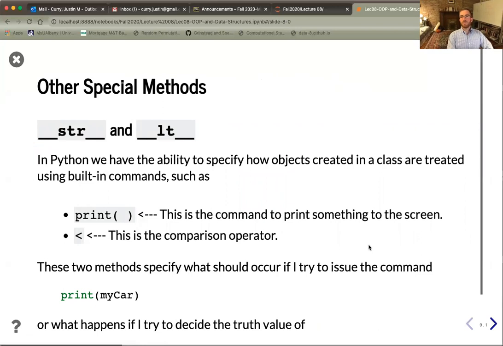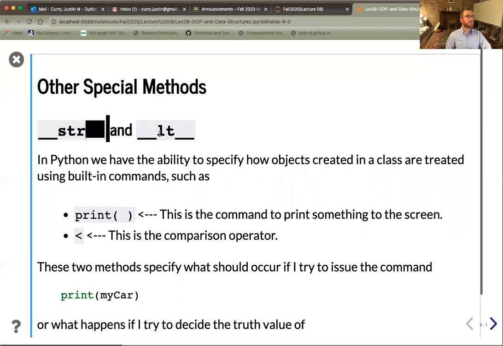So here's some more methods which we can introduce. We've already introduced the init method, but there are at least these two others which are special and go beyond just crazy operations I might want to perform, like go faster and such. And you know that these are important because they're surrounded by these double underscores. And so I have str with double underscore on both sides, meaning there's 2 underscores, and then lt with 2 underscores on either side. So these have something to tell you about what other parts of Python can access and use these methods.